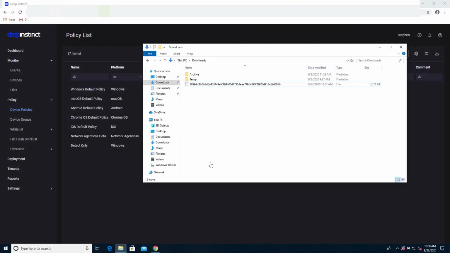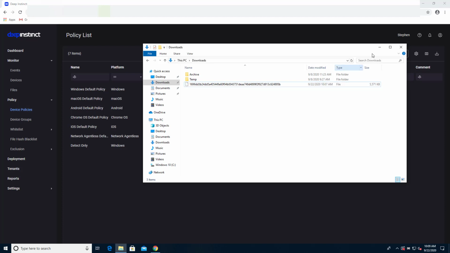Okay, so let's go ahead and take a look at how Deep Instinct is going to handle this ransomware. The way that our solution works, as I mentioned, is we do a pre-execution file analysis of any files that are moved to the disk or downloaded. As that's occurring, that's when we do our analysis to identify if something's malicious or not. So it's even before execution. We call it pre-execution or at zero time. In order for me to even download the file, I had to disable our prevention capabilities. So I've downloaded the file here. We can see it's here right now.